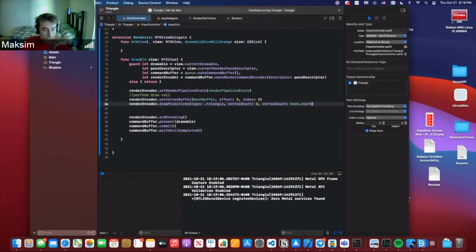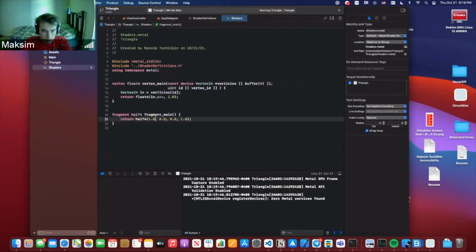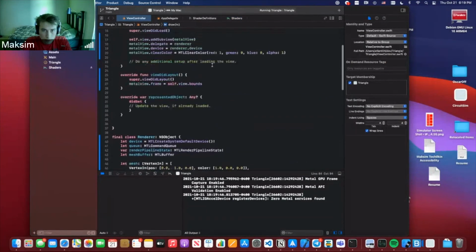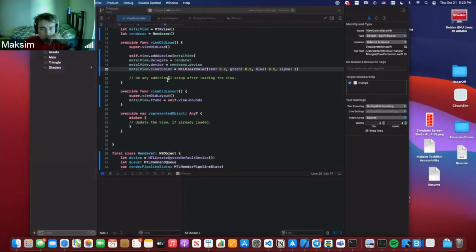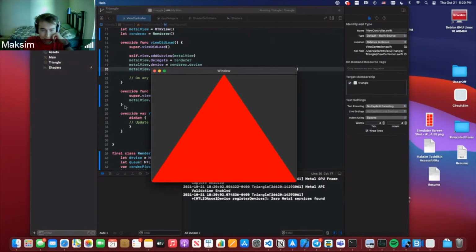Let's see. Right, and then, I think I'll make it a little gray background. Yeah, so you can see here that we have our triangle finally.